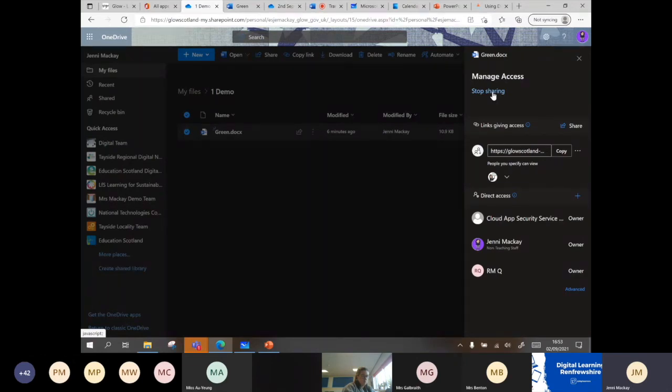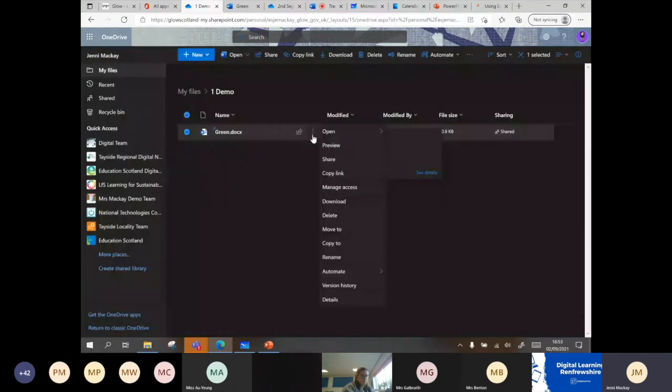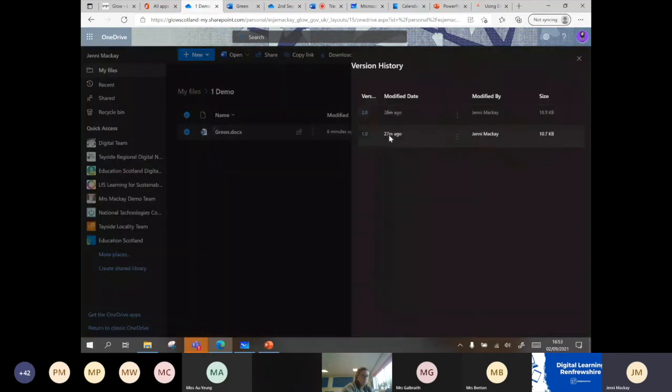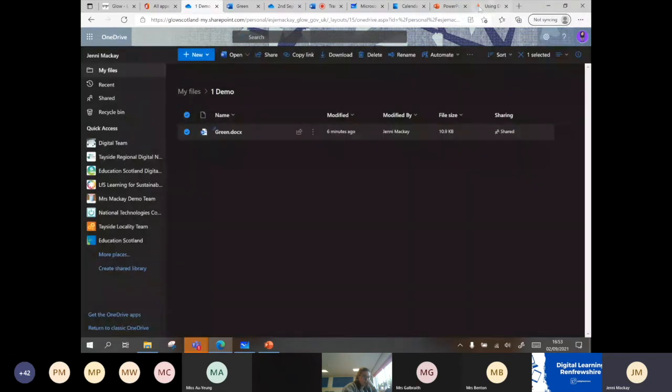And as I mentioned, the 3 dots will allow you to see that version history down the side, and it lets you see who edited it, and you can go back and save them. So again, at the end of the year, you can take the original copy and reuse it for a different activity. So I hope that is useful.